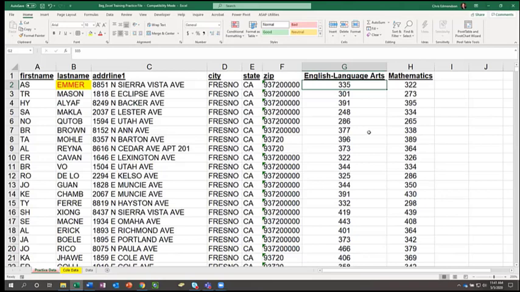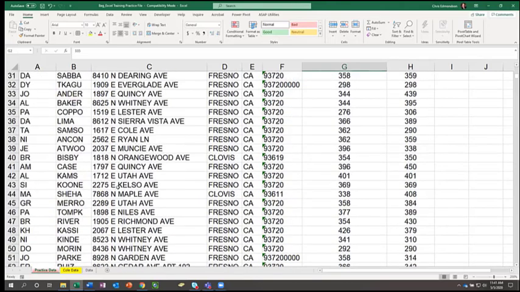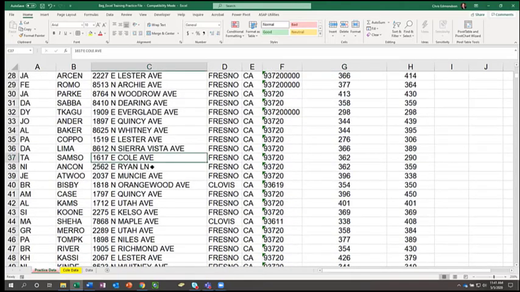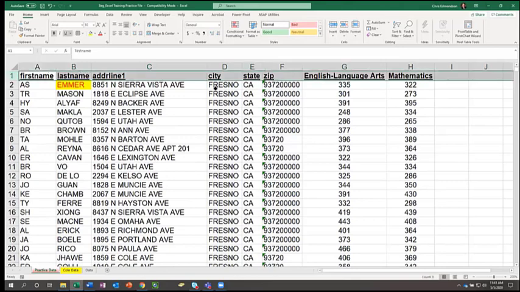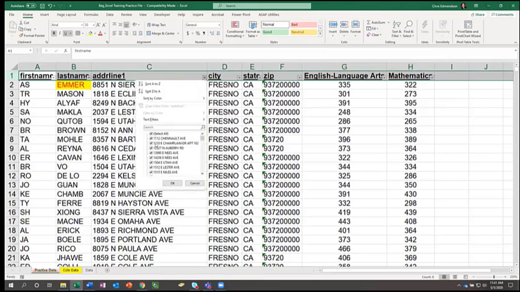I'm going to do another one here, which is also a cool little feature, still a filter. Let's say we needed to know all of the kids that lived on Cole Avenue. Again, I could come down here and look, here's one, and so on. But if I use my filter, instead of looking through all of these trying to find Cole Avenue, I can use something called a text filter.